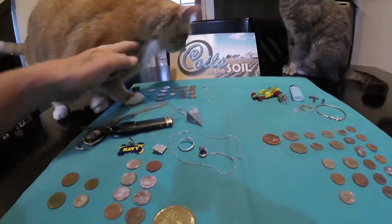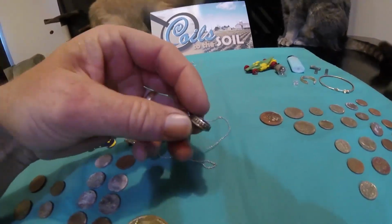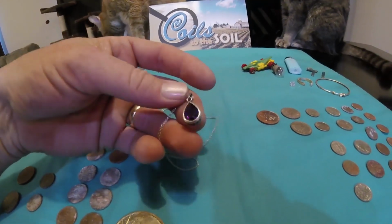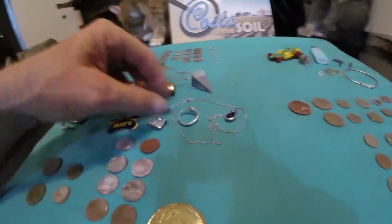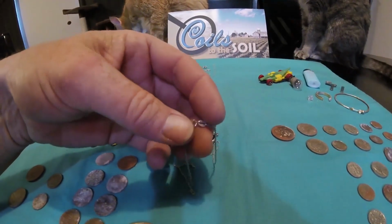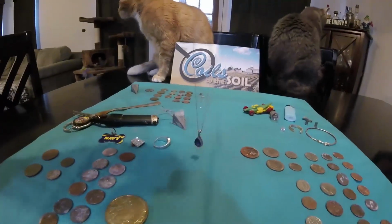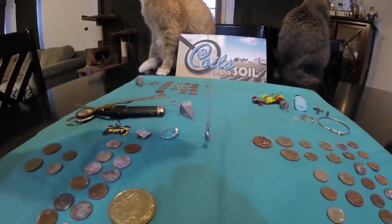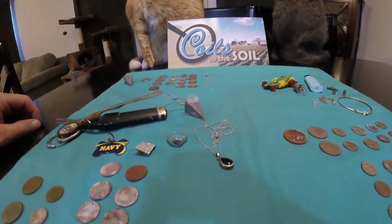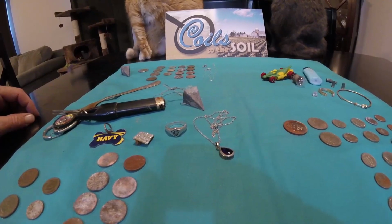Anyways, yes. I did get a silver necklace. It's very pretty. You see the silver necklace, it's got amethyst in it. And it is marked 925, and you see the chain is also 925. It's marked right here on this. I'm sure you can't see it, but yeah. That's very pretty. Amethyst. I like it. Yep, silver necklace. So they got two silvers. Pretty cool. And that's why it's teal.